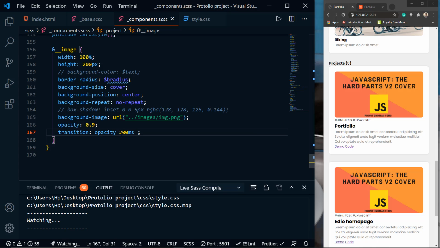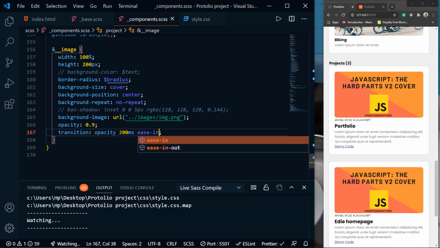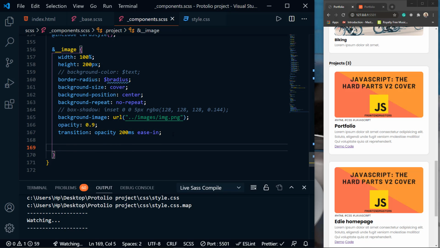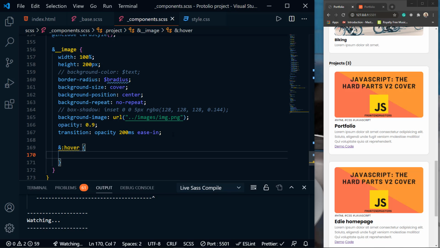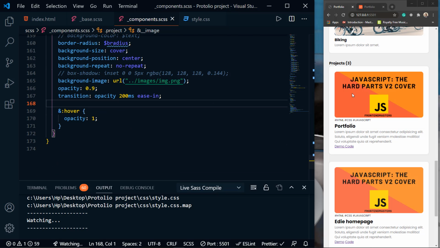We're giving it a duration of 200 milliseconds and a timing function of ease-in. So now this should be an ampersand. Whenever this element is hovered, we want the opacity to be 1. So whenever we hover over the image, we want the opacity to be 1.